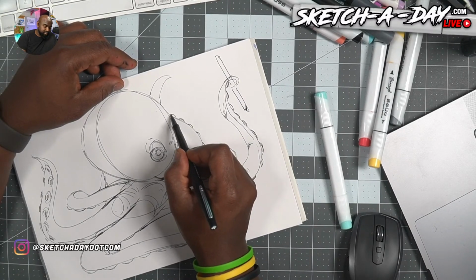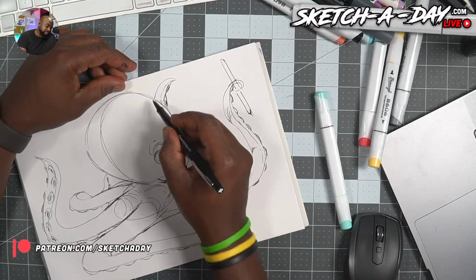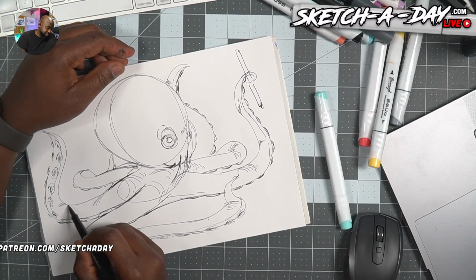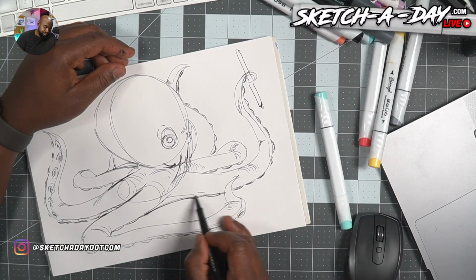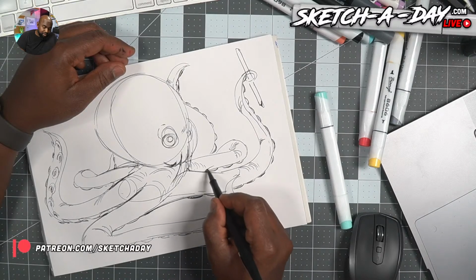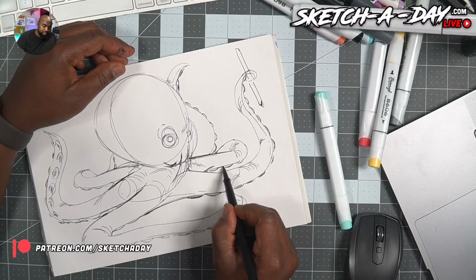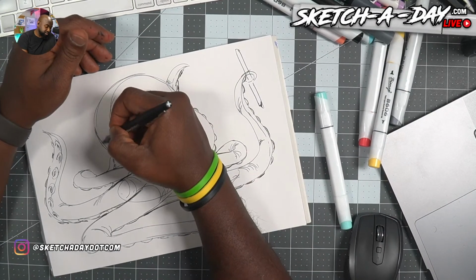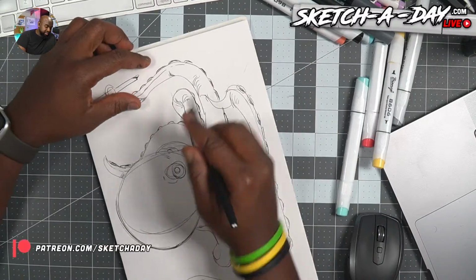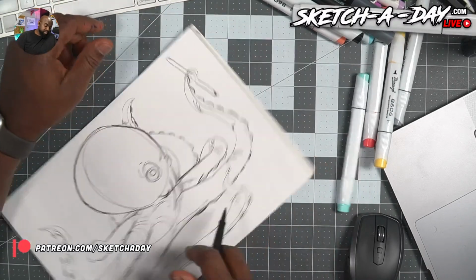Someone asked me on Instagram, I think it was yesterday, why I sketch on paper. And part of the reason is, I feel like I say this all the time, just keeping sharp, right? There's no undo, there's no zoom. I can't pinch to zoom on this, can't undo. So yeah, it's harder, but the benefit is the confidence you develop with being able to draw with a pen, like so. We're not using any underlay here, we're just going for it. That can translate into your digital sketching. So at least that's the way I see it.